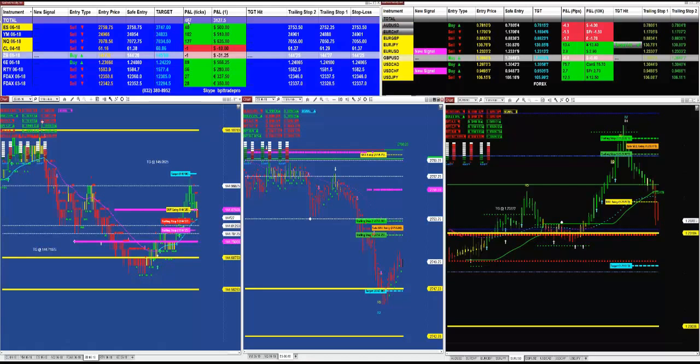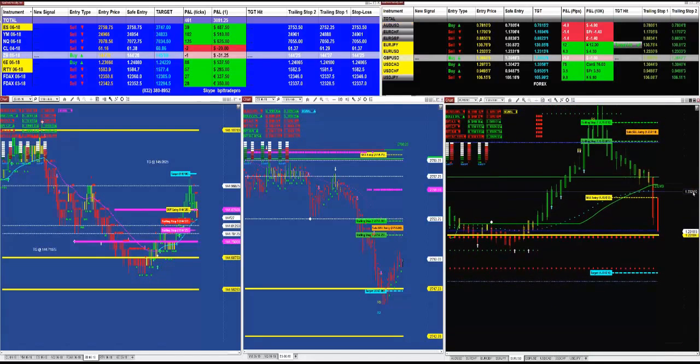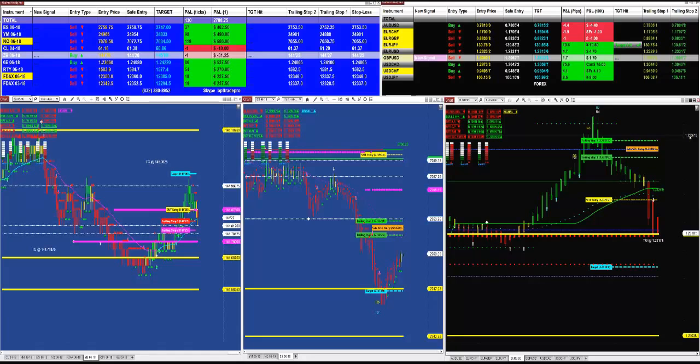It was a beautiful day today. We have a new signal on the euro dollar — you can see what the new signal is. Look at this: this is a one-minute chart, and most traders on forex use 240 minutes, one hour, and 15 minutes. Look at this beauty — we are now coming to the support line right there. This is live right now, it is 12:12 PM. Look at the beauty on those lines — this is a one-minute forex chart, which is serious, because most forex traders use 240, 15, or 30-minute charts.